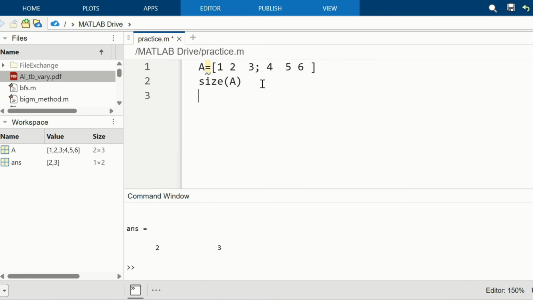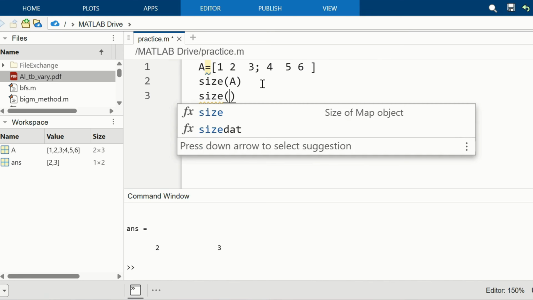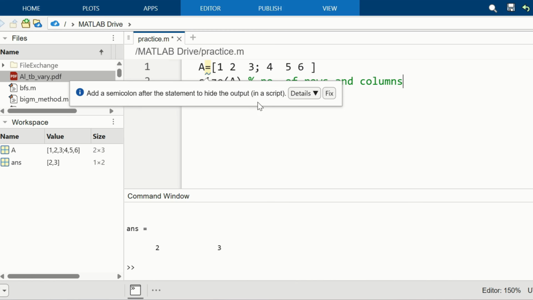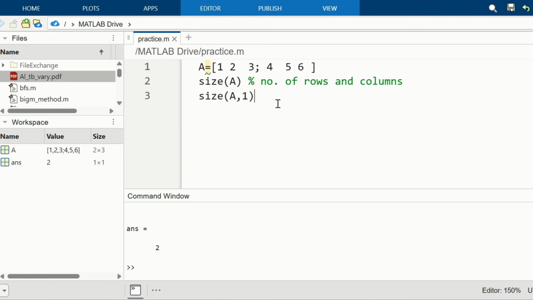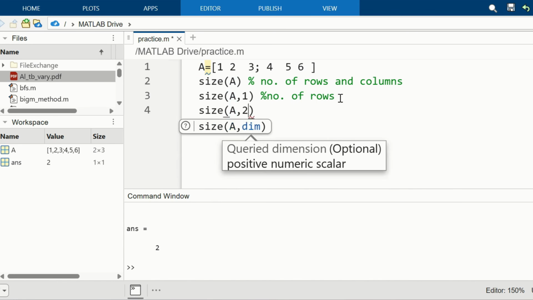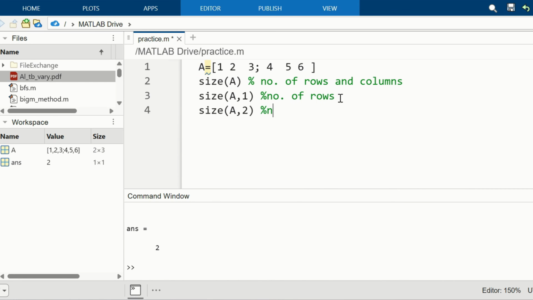Now if you write size A comma 1, it will only give you the number of rows. So if you want to see how many rows are there in my matrix, you can write size A comma 1. Then you can write size A comma 2, and it will give you the number of columns.